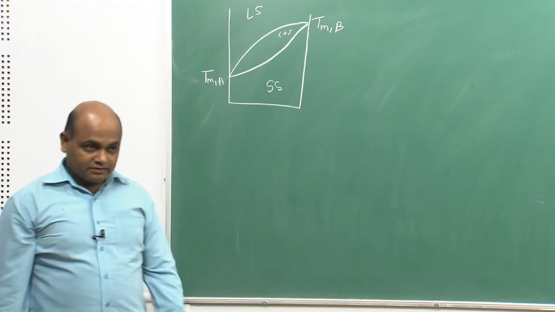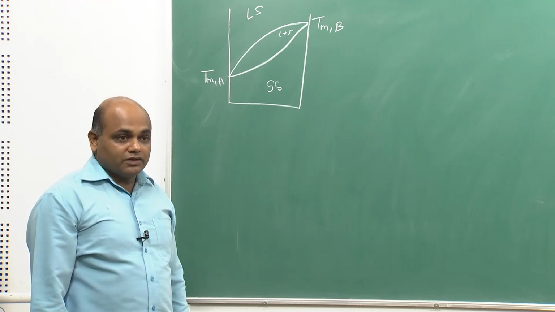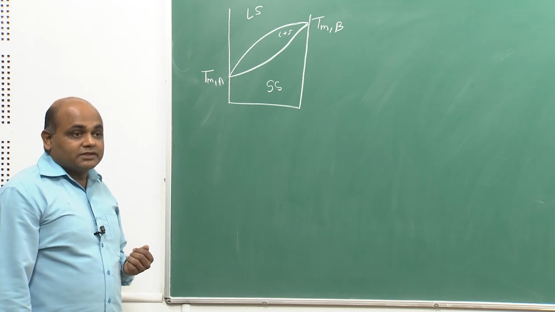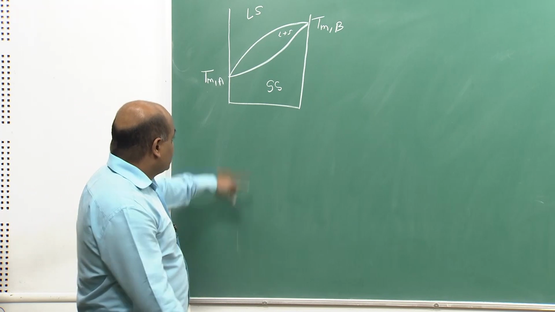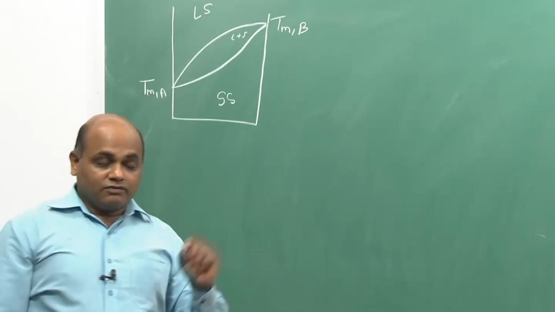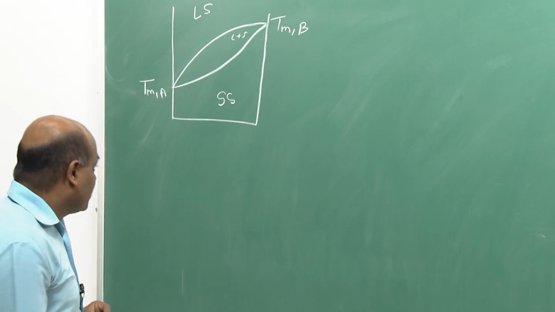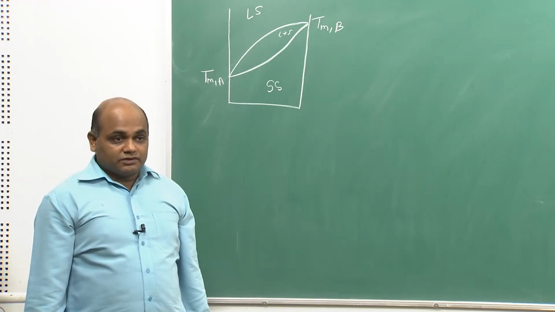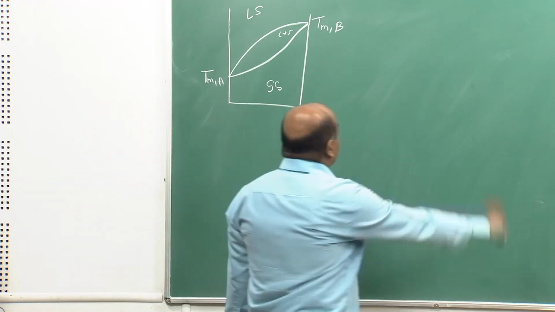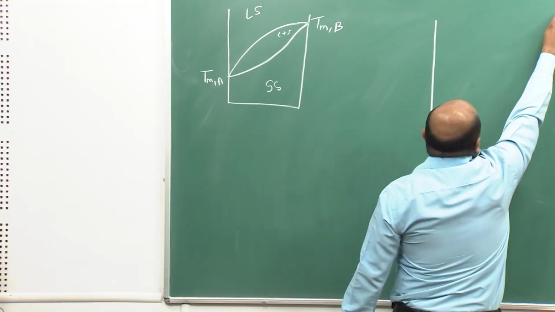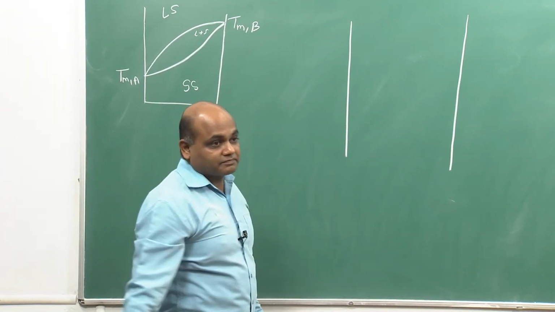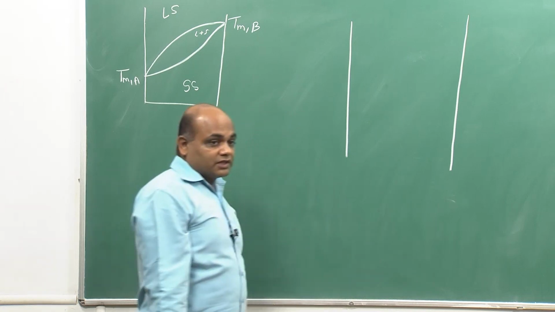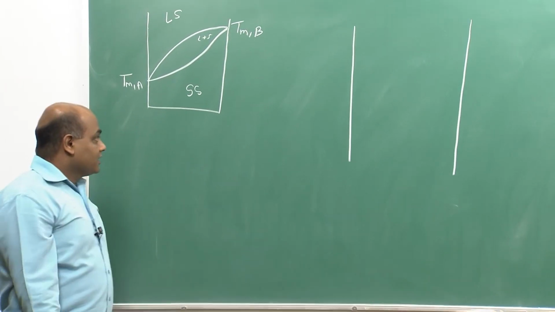So, there are two phases we need to consider, liquid as well as solid. So, how do we get to this phase diagram from the Gibbs free energy of mixing curves? Since there are two phases, we need one curve for each phase. So, we need one delta Gm curve for solid solution, one delta Gm curve for liquid solution, right. So, let us first draw the delta Gm curve for liquid solution. We can draw G solution curves, right. So, that way I can explain it in a better way.